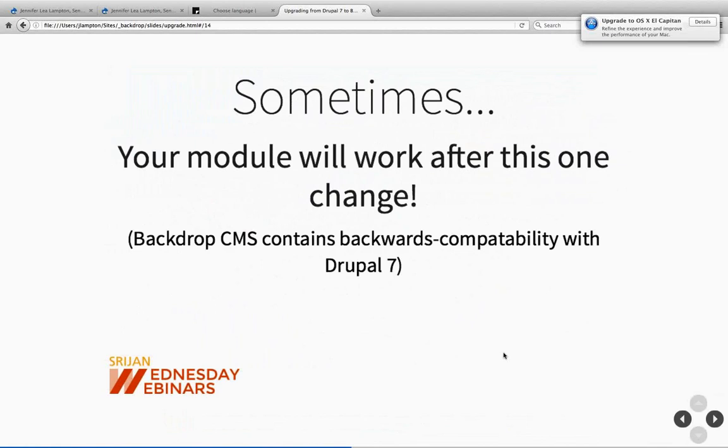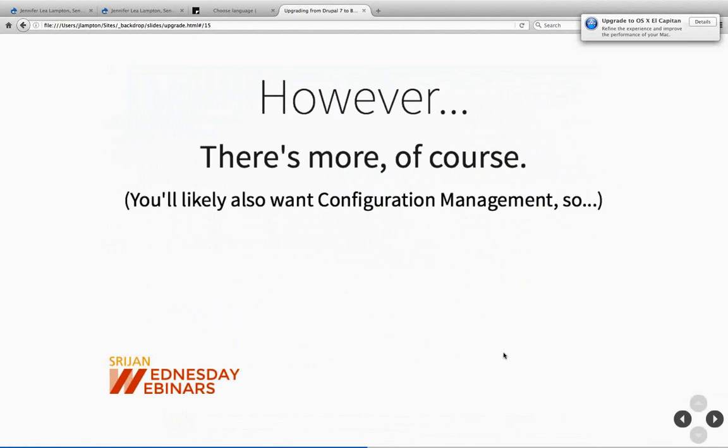And our goal was to make it as easy and fast as possible to port these modules. So we have a backwards compatibility module in Backdrop that will allow you to run all of the Drupal functions. So for example, any function that starts with the word Drupal, there's a wrapper in there that will make that work for Backdrop as well.